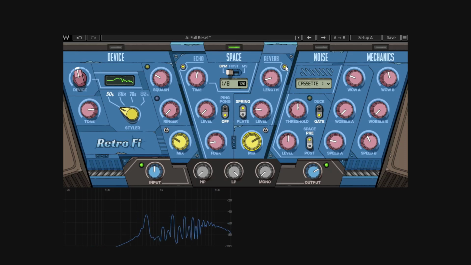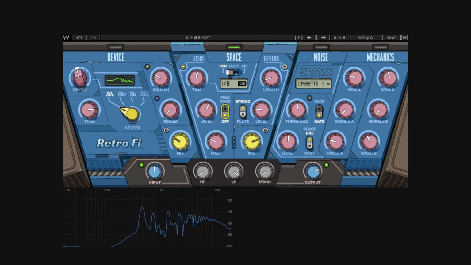So you can have this on, but now I'm just going to go to the echo. Now the echo is just pretty simple. You have a time control, you have a level of how much echo you want, and by default it's going to be a simple echo. You can adjust your feedback, which is how many repetitions. Going all the way up, it's going to give you that. Now, it sounds like a vintage type of echo, so it's going to give you that right away, and you can use it on ping pong. Right. So it's a pretty simple echo and reverb.